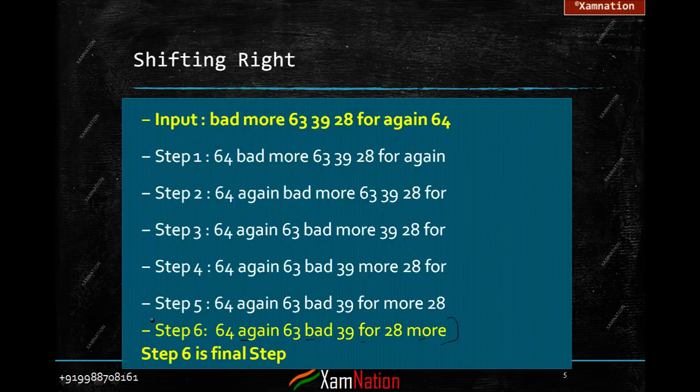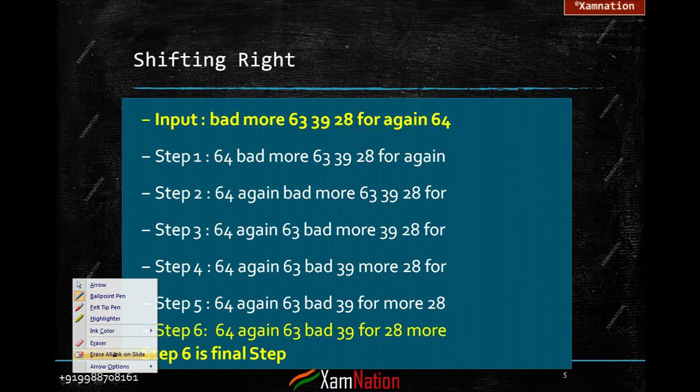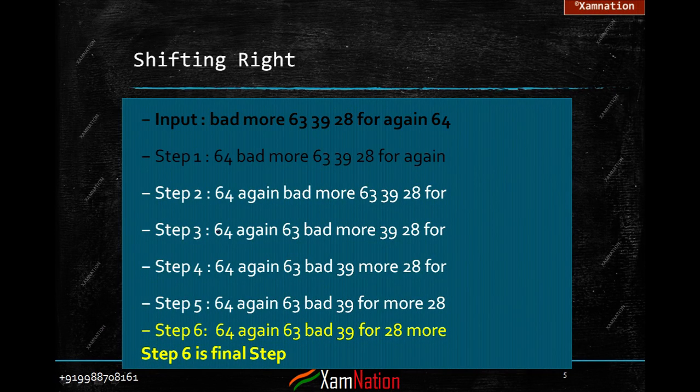So the first thing we have observed in this question is that this is an input and this is an output. Now further, through which steps they are achieving this is the arrangement of those steps. For example, in the first step, whatever is the highest number, that is 64, you have brought 64 here, and everything is shifted back. I will go step by step. So step 1, 64 has come here and everything is shifted towards the right. Then let's take the second step. There, again should come, because this is the first alphabet.